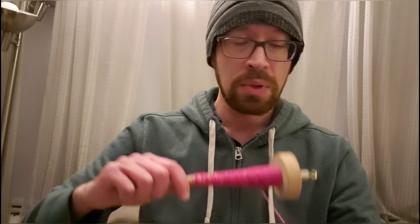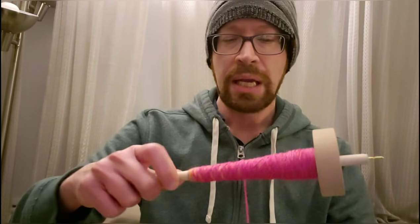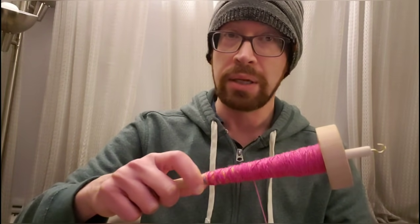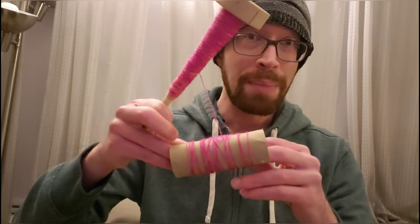Now, something else that you can do, which I was intimating before, is that if you want to make it into a longer length and you already have some stored up on a tube, well, you can do that too. So what I'm going to do is roll this back onto my spindle here, and I'm going to show you how you can join onto some pre-existing fiber. That way you can have a nice, really long length to work with at a later point. Alrighty, so I'm going to show you how to do that.